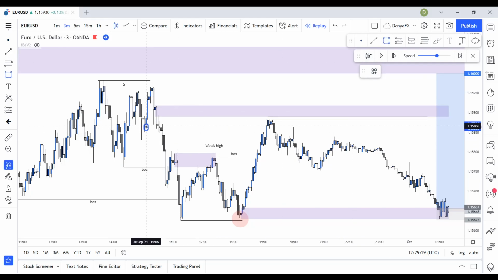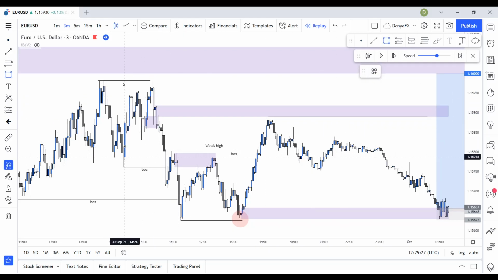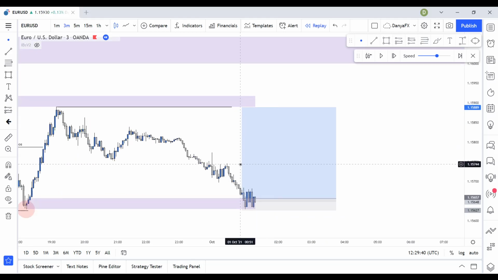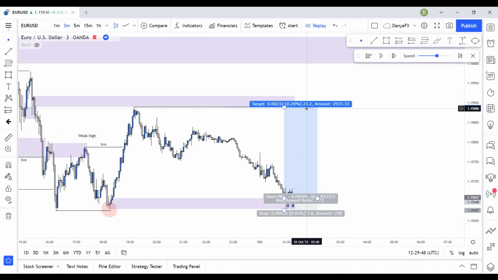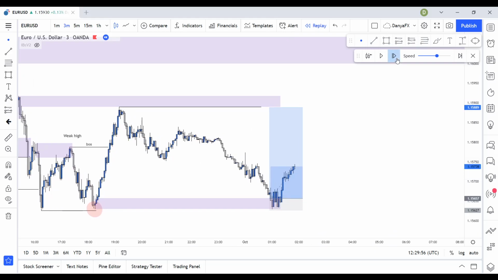And multiple demand zones here and here. So that's why the take profit would have been here. I didn't really take this trade because it was 1 in the night, but it is still possible. You can just put the buy limit order, as I said. So let's see what the price does.